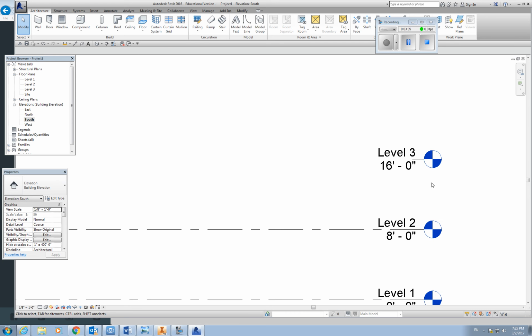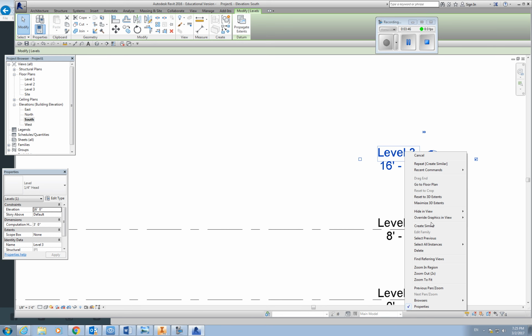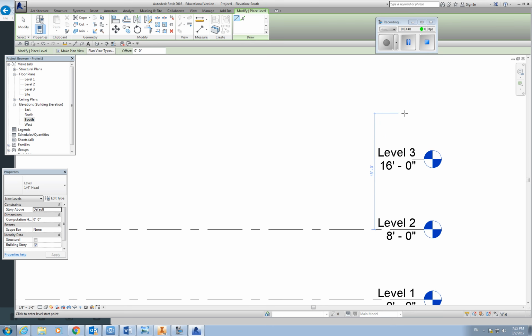Now we have one more to put in, and that would be our level 4, which would be 24 feet. So once again, go up to level 3, hover on it, right click, create similar, and we're going to go from that level up another 8 feet.